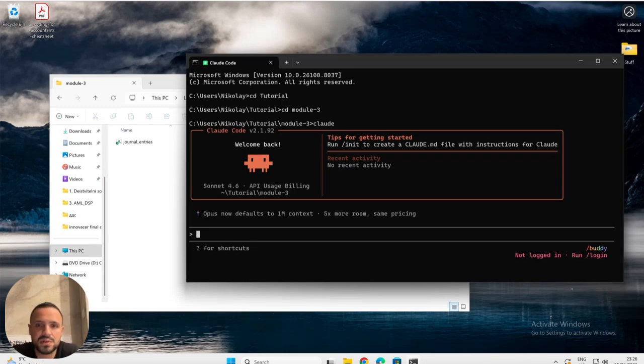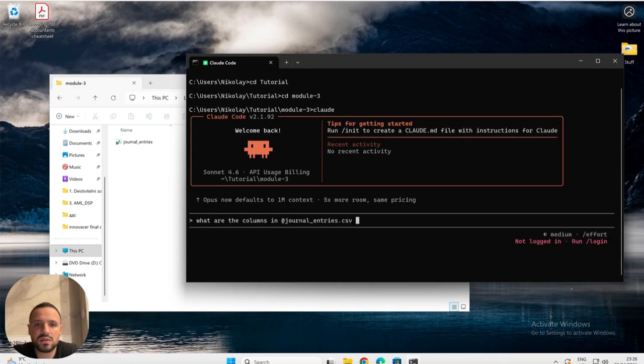Okay, perfect. Now, let me do the following. I want to first see what are the columns in that CSV. Now you can see what I did here.